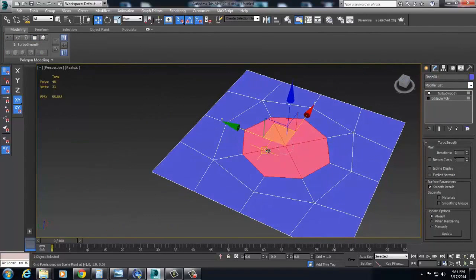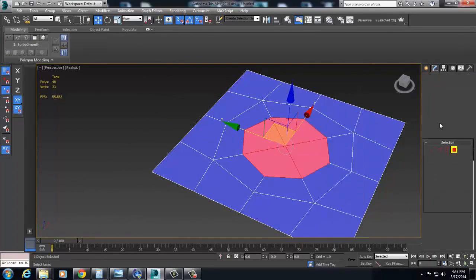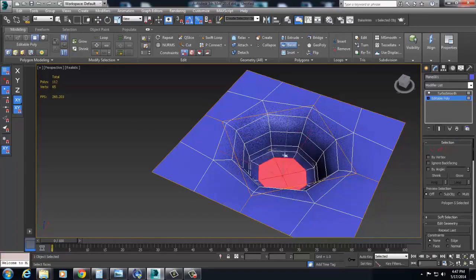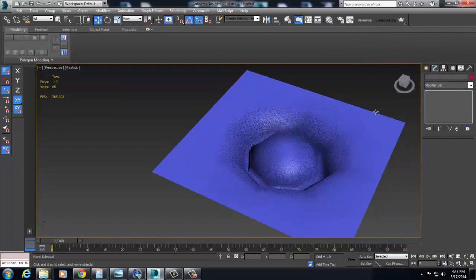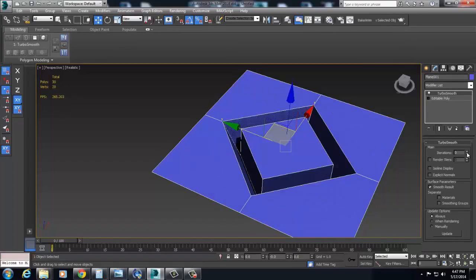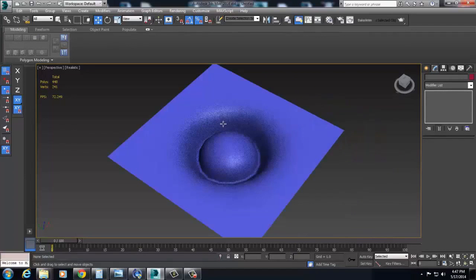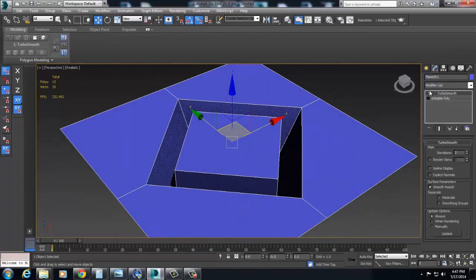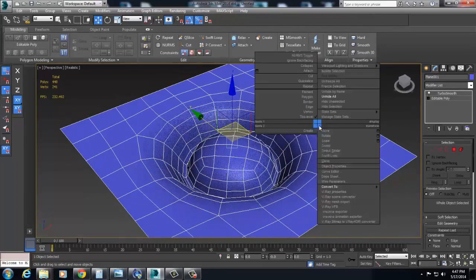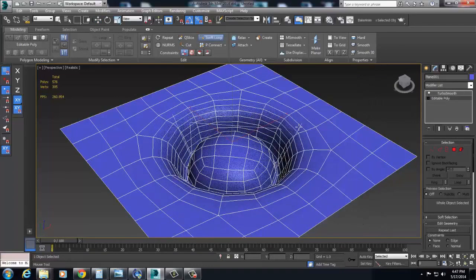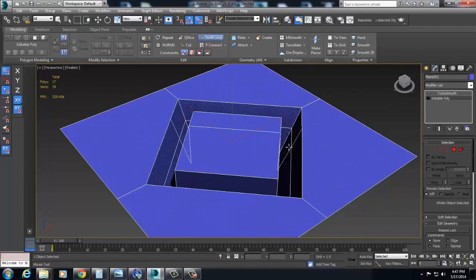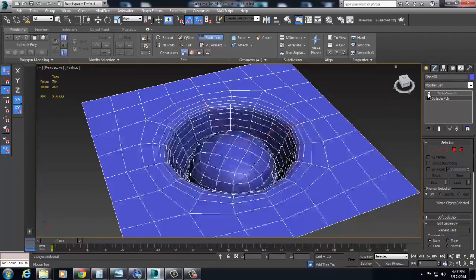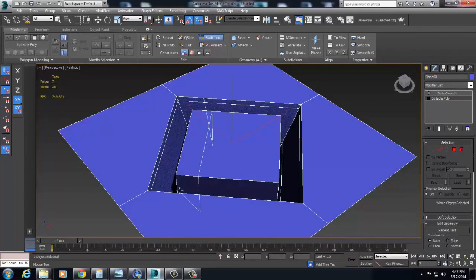Okay. And I'm going to bevel this guy right on down so we can see this thing happening in real time. So we have the nice little bevel happening here, okay? And again, if I want to increase the hardness of any of these edges, all I've got to do is add a support loop or an extra edge to any of this stuff, and it's going to start to harden these edges. Sometimes it's easier to do it within the lower poly object. And we can keep on going.